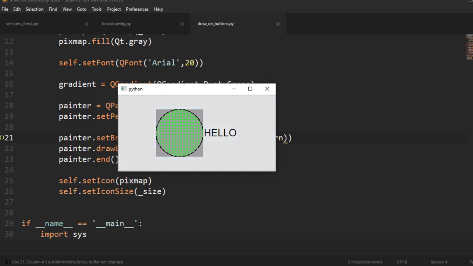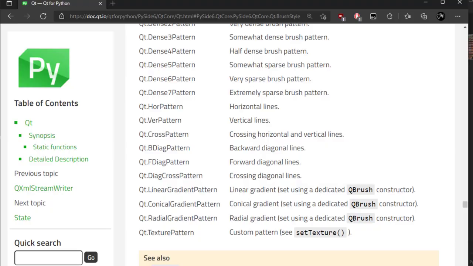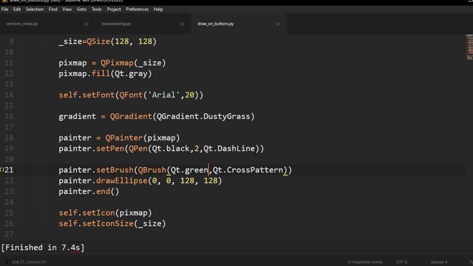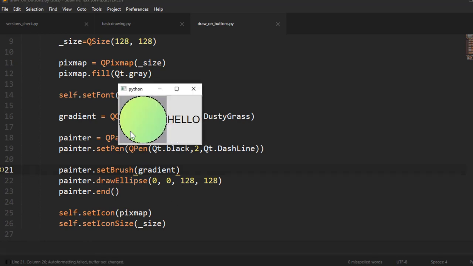That's nice. One of the cool things about these brushes is that we can use a texture, and a texture pattern is going to be an image that you select. Now at the moment I don't have any resources, any images set up, so we can look at that later on. For now I'm just going to keep my gradient. I just wanted to show you that you have all those types of patterns that you can use in brush. I don't need that at the moment, so I'm just going to initialize it with a gradient, and that's what we have right now.